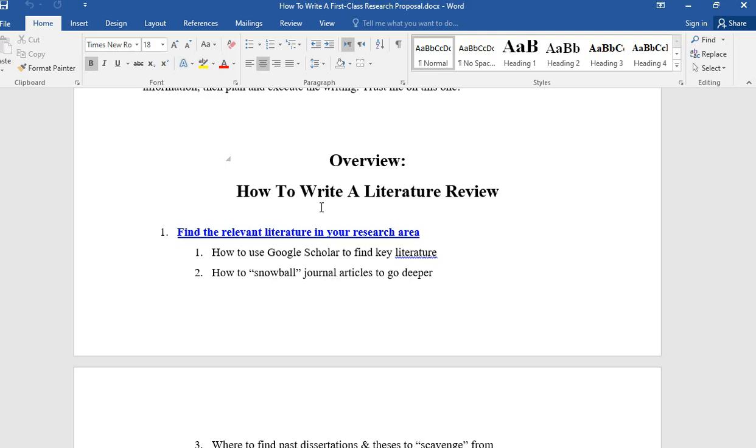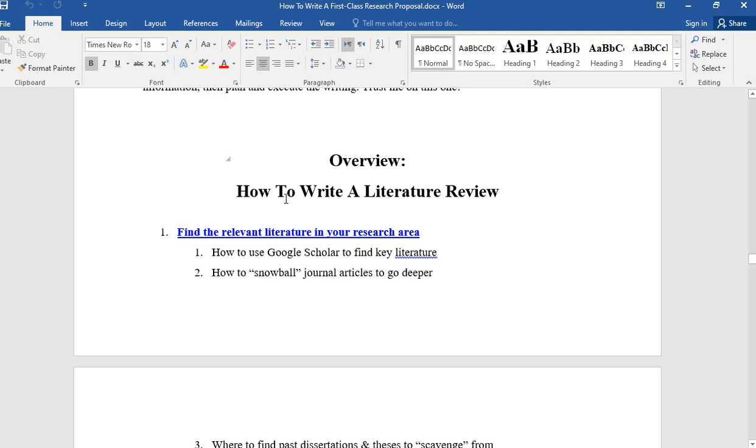For example, you want to work on reflective teaching, or teachers' or students' burnout, or students' motivation or demotivation. Or you want to see the effect of flipped teaching on students' language proficiency. So whatever your topic is, you have to find the relevant literature in your research area.